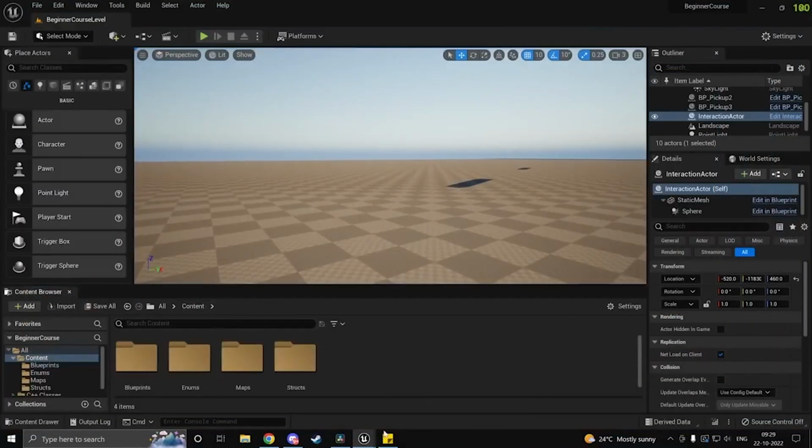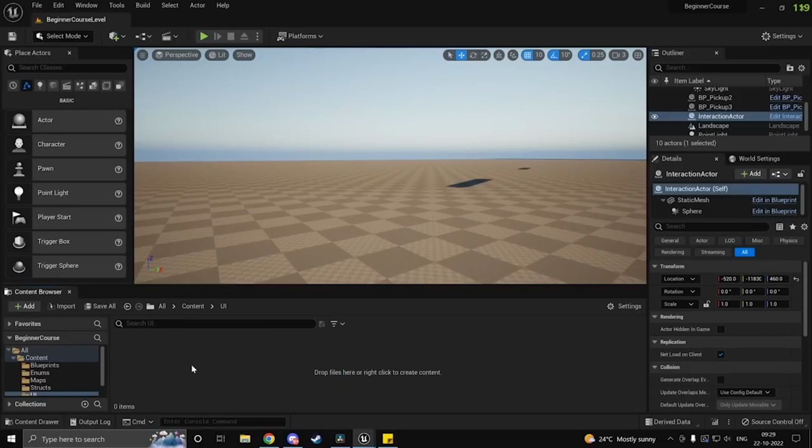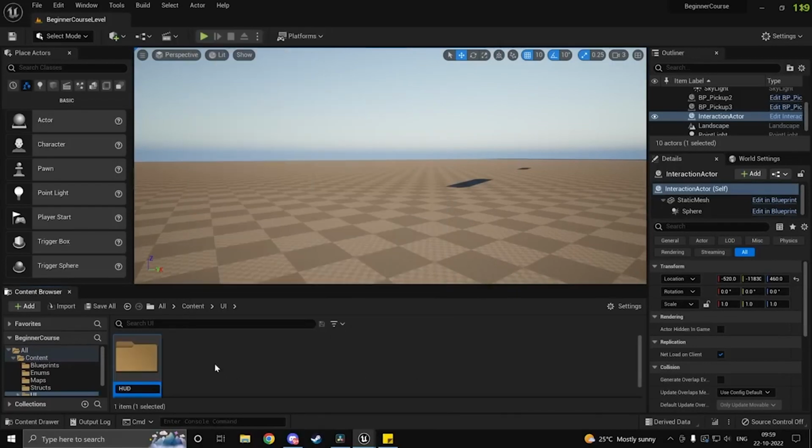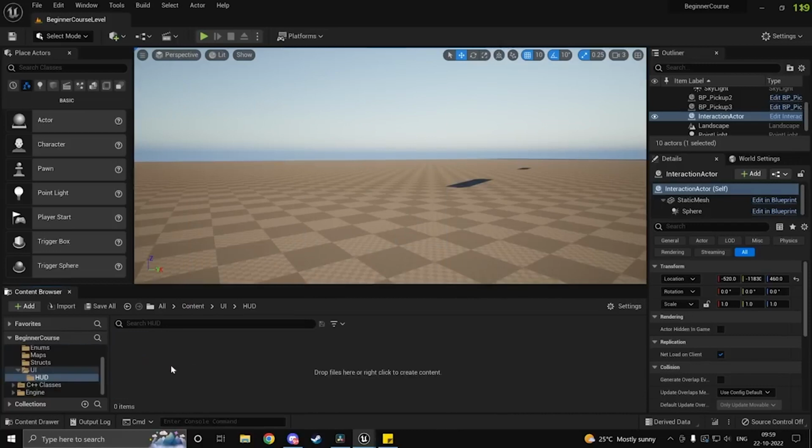So in order to create widgets on the screen, if you want user interfaces, the way you do that is using widget blueprints. So let's get to that. Inside your content folder, I want you guys to create a new folder and we can call this one UI. And inside this, we can call this one, for example, HUD to denote heads up display.